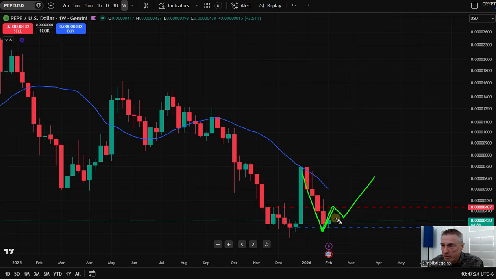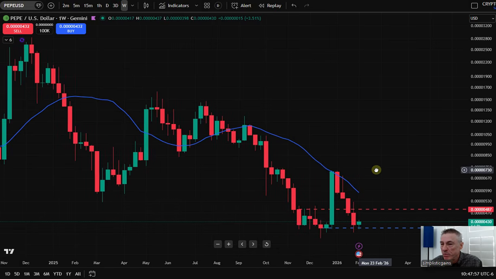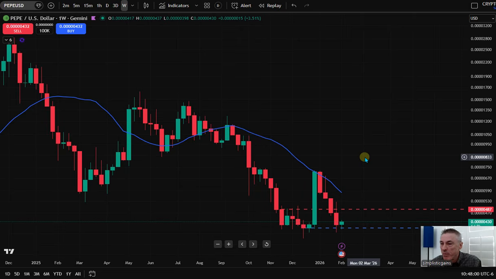So the bulls want to do something like this, okay? Down, up into that resistance, pull back, because you can't go higher until you bend your knees and jump. Just like a slingshot, you've got to pull it back to let it go. Same with your kids jumping on the trampoline, they've got to push it down, go lower to go higher. You get the point, okay? So that's why pullbacks are good, and that's why we love those W formations. So anyway, that's what we need to do here with Pepe.